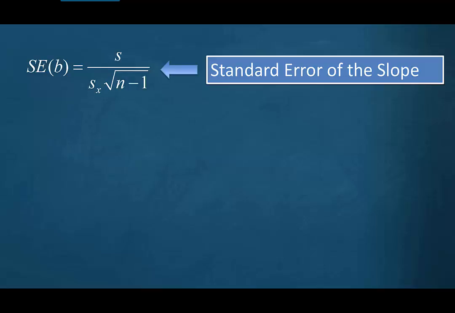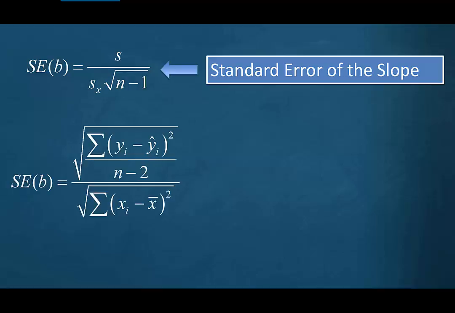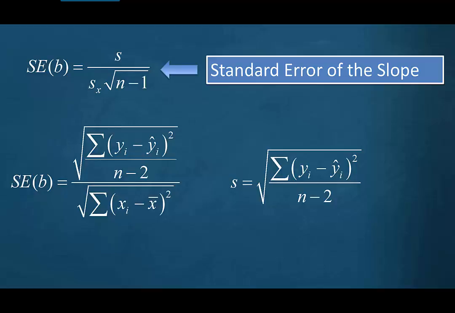Now the AP exam actually gives a slightly different formula. Recall from the unit on regression in Module 1 that s is actually given by this crazy formula: the square root of the sum of y sub i minus y sub i hat squared, divided by n minus 2, all that divided by the square root of the sum of the x sub i's minus x bar squared. In our formula, you can kind of see where the s comes from. From the top, we plug this in for the s, and that's where we get that. These denominators are actually the same. Just trust me on that.